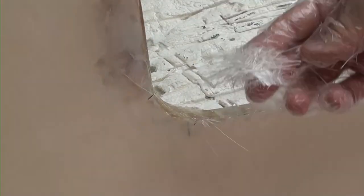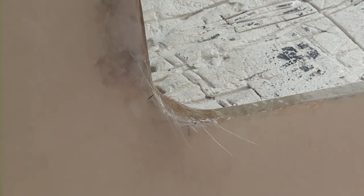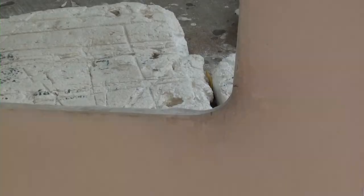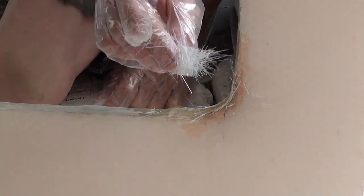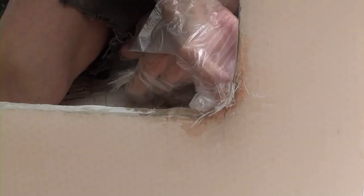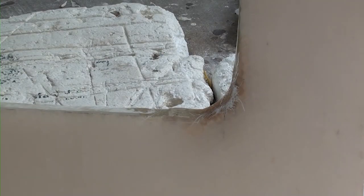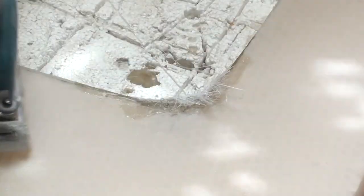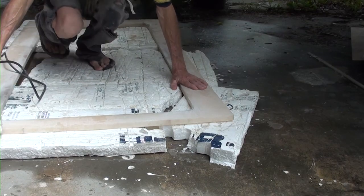And this is the same process for the door frame, except it's concave instead of convex. And I work my way around and just add chopped strand mat wherever it needs to go, wherever I need to build up. And of course, this has to be followed with sanding. And I just sand it flush with the surface. And once I've got some gel coat over this, you won't even know that that adjustment had been made.